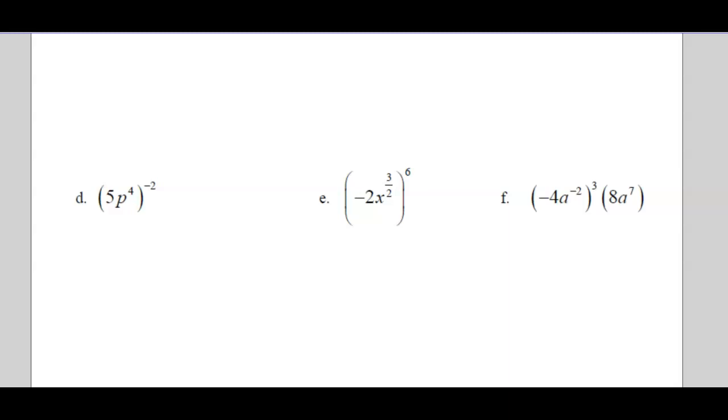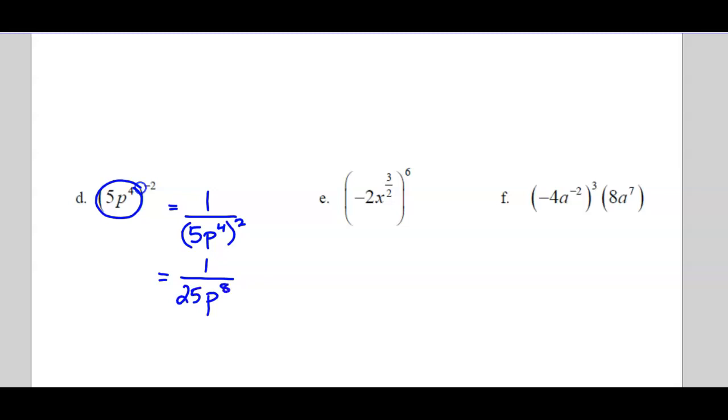So you can do this. There's a couple ways you might do this. You might raise each factor to the exponent -2, or you might decide, I want to make that a positive exponent. How do I do that? Well, that applies to the whole bracket, so I'm going to take the reciprocal, or flip it is the non-math word, to make that a positive exponent of 2. Then you simplify that. Okay, so simplify doesn't have brackets anymore. So now that's going to be 1 over 5 squared, which is 25, e to the 8.